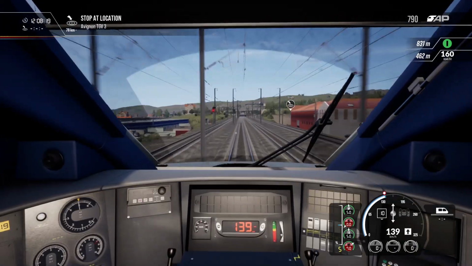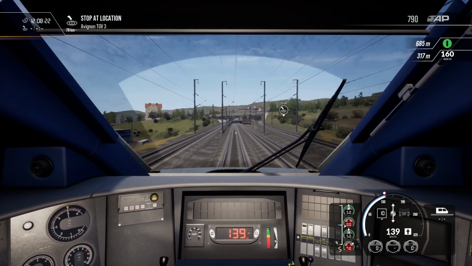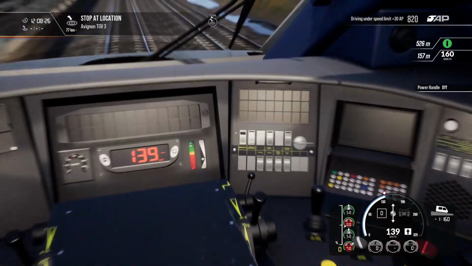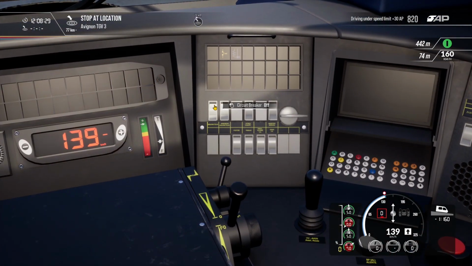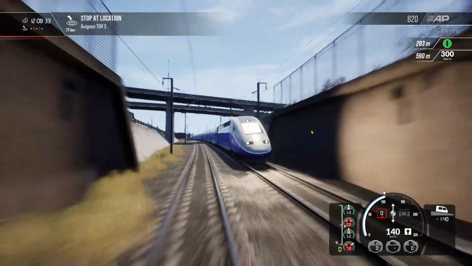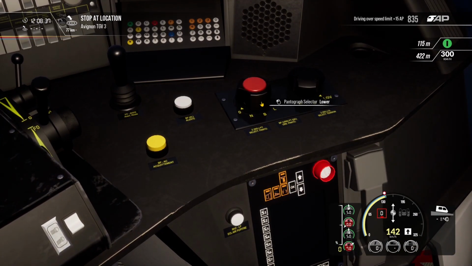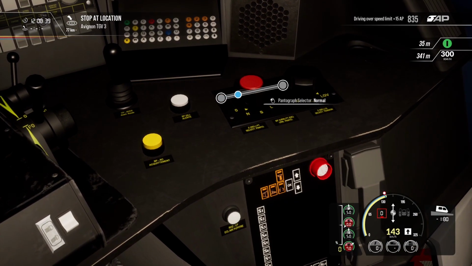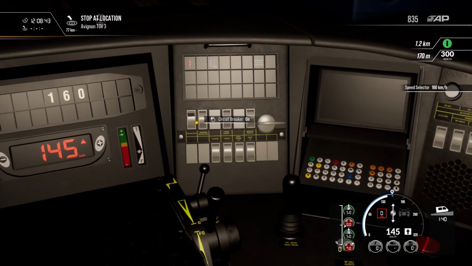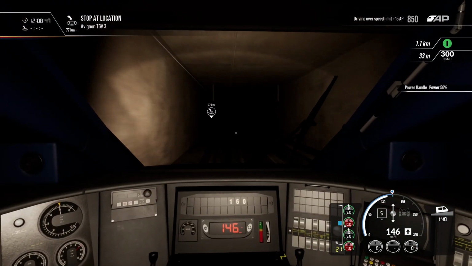Okay, so we're about to cross over into the neutral section, so we're gonna put the throttle off, we're gonna close the circuit breaker, I'm going to lower the pantograph, which, there it goes, we're going to put it into LGV mode, raise the pantograph again, go to 160, turn the circuit breaker back on, rearm it, and full throttle.